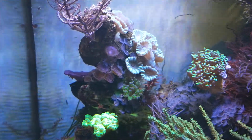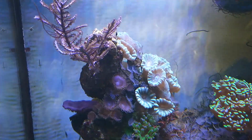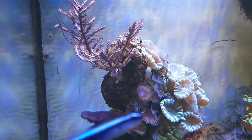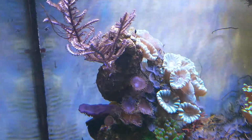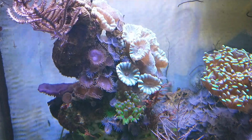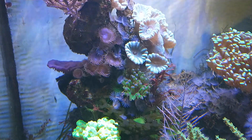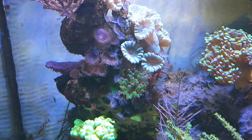On the seahorse rock where the seahorse statue is, I still have the gorgonian growing there. It does well, and it's a more delicate one, but it's doing well. The aqua colored trumpets are doing great, and the purple pallies have expanded their colony somewhat, not like the yellows. I bought them at the same time, but they're growing slower, but that suits me fine.